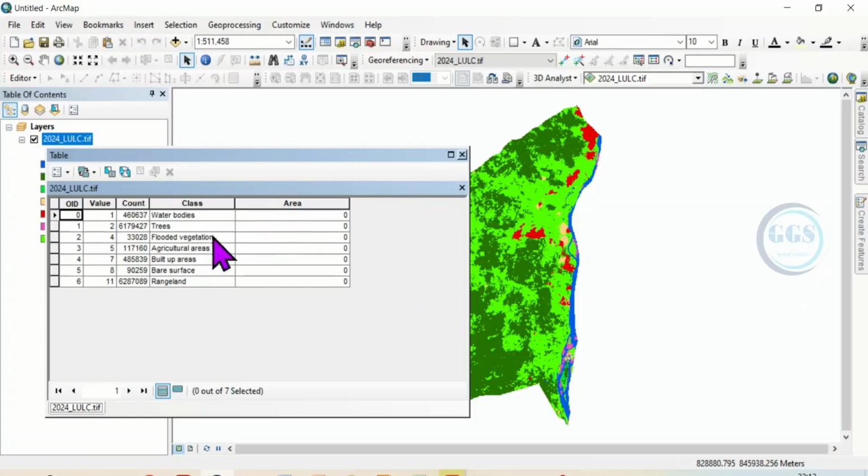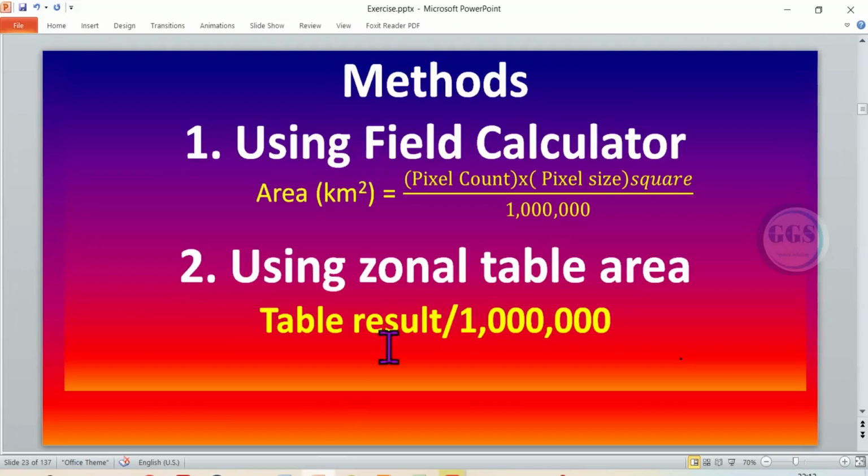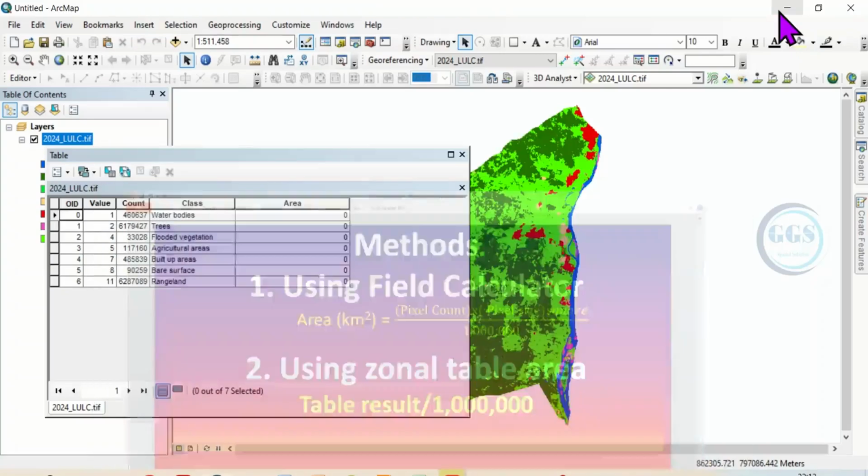Now, to calculate the area using our first method, field calculator, recall that in calculating area in square kilometer, it will be pixel count multiplied by pixel size square all over 1 million. So let's go back there.